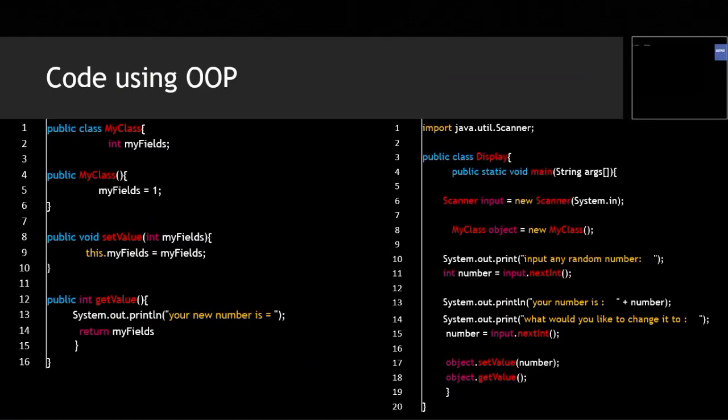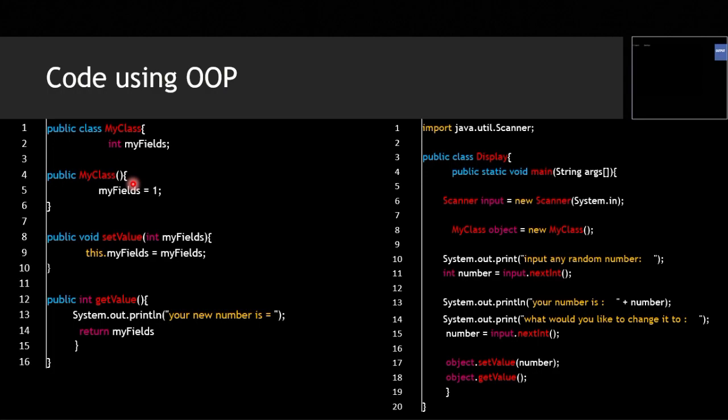With that being said, I have sample code for you here. So we have our class here that we have created. I have public class MyClass. This is my class, and say our data field is int myField. You close the statement there, and then we add in our constructor. It's a default constructor here, and it means that we have no arguments.